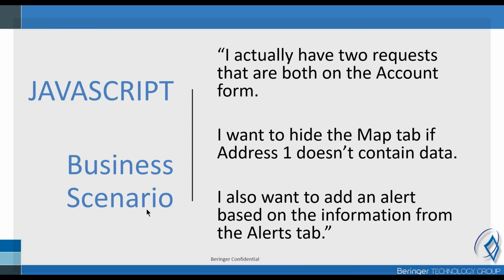So we talked about business rules. And the one nice thing about business rules, if you hide all of the fields in a section, that section will suppress on the form, but not with a tab. If you hide every field within a tab, the tab is still going to show up. It won't have any sections. If all the fields are hidden, it'll suppress all the sections, but the tab does not suppress. And also with business rules, you can't get to subgrids or other components other than fields.